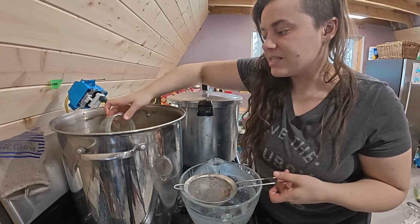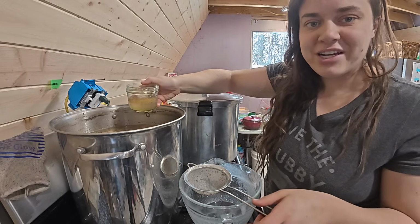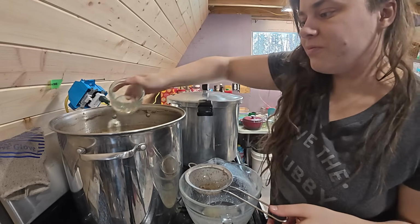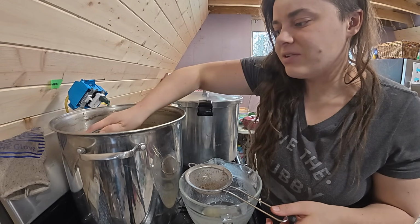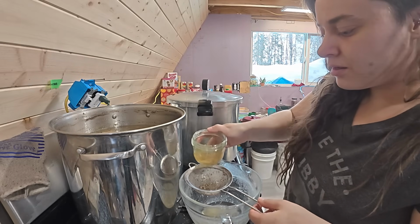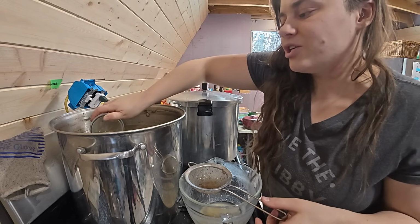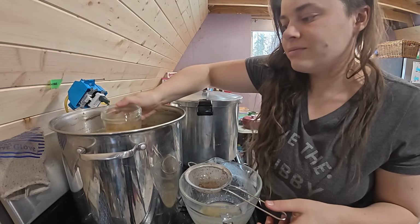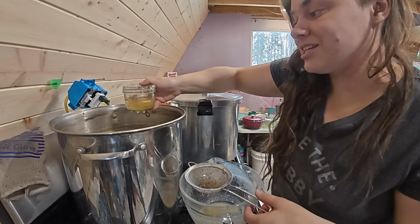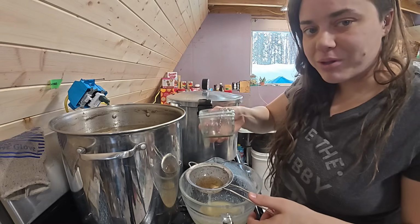This beef definitely has a lot more fat on it though, so I'm going to focus on this first bit, just trying to get as much of that fat strained off as I can. We've been given the suggestion to let it sit outside or in the fridge to cool down so that fat hardens up again, but that takes more time that we don't necessarily want to spend, so I think we are just going to do it this way instead. It's a good idea though. Yeah, it's a really good idea. Just at this current moment where we're trying to cruise through this really quickly, I think straining it will be a little bit faster.